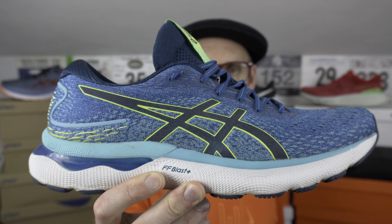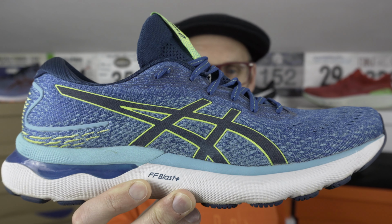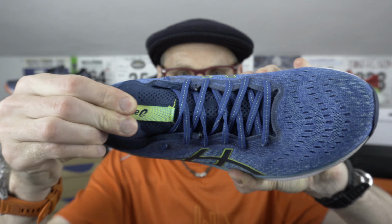I think if you grab this shoe, you'll find it very, very similar if you like the Nimbus 24. Perhaps you could use it as a training partner. The uppers are very close, just a little bit weight relieved, I suppose, in the Nimbus 24, especially that sort of fly knit style tongue. You know, this one here. Look at that. Side by side, there are a lot of similarities here.